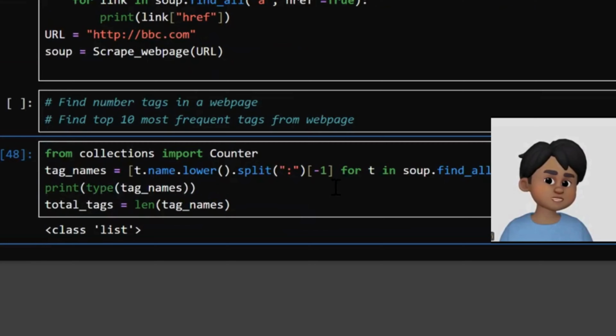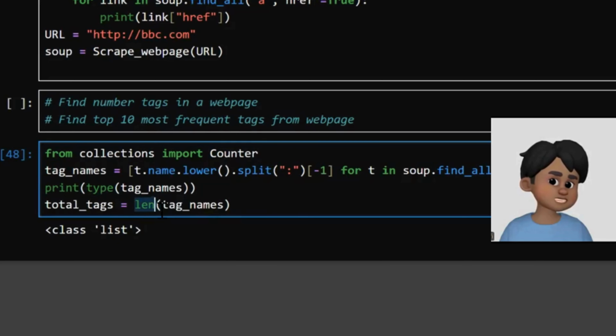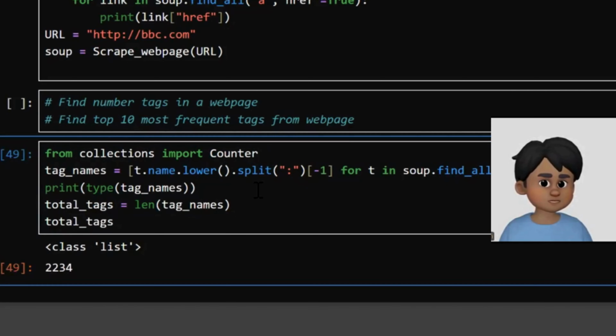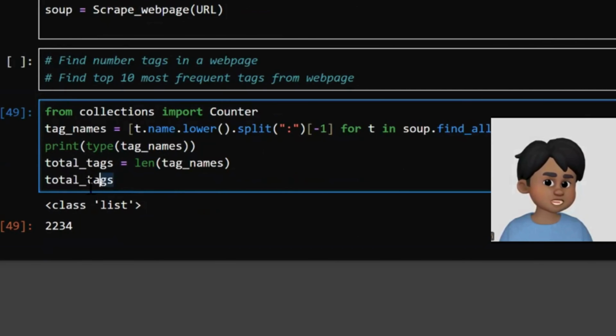It's a list, so make sure that the length function applies only on a list. So we can say total tags. We have around 2234 different tags in total. Too many.